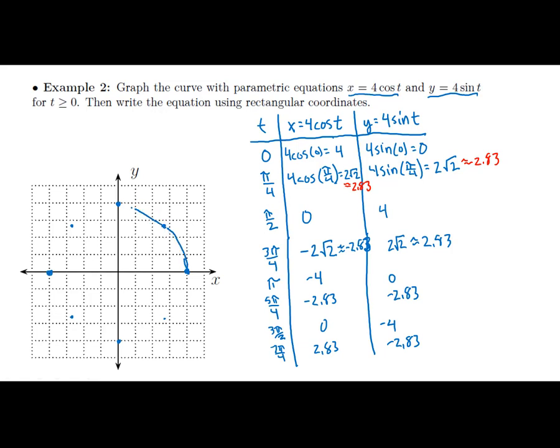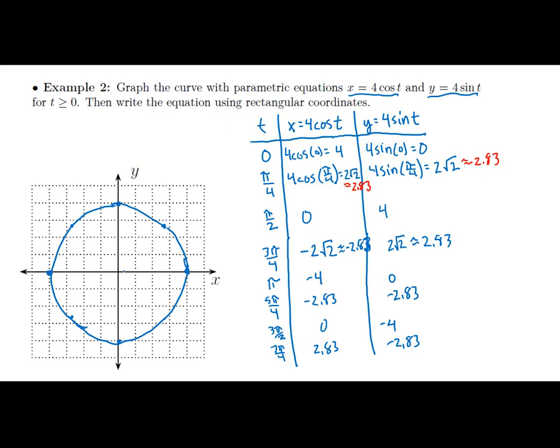And I'll do my best to graph this. It's tough to do on the computer. All right, so we'll just have to use our imagination that that's a circle. All right, so is this surprising? Well, it shouldn't be, because remember that the cosine of an angle gives you the x value on the unit circle, and the sine of an angle gives you the y value on the unit circle, and multiplying by 4 should just change the radius of the circle to a radius of 4. So this is not altogether unexpected. But it does say to write this using rectangular coordinates.